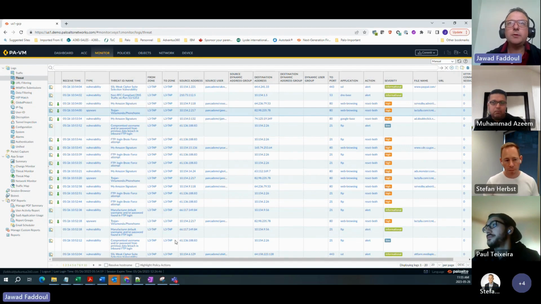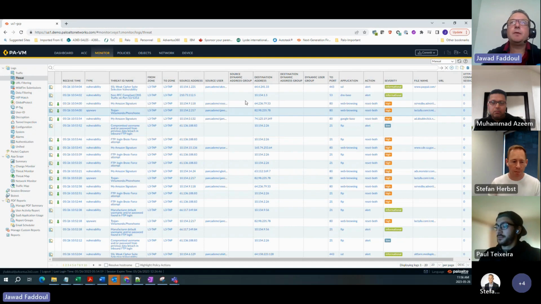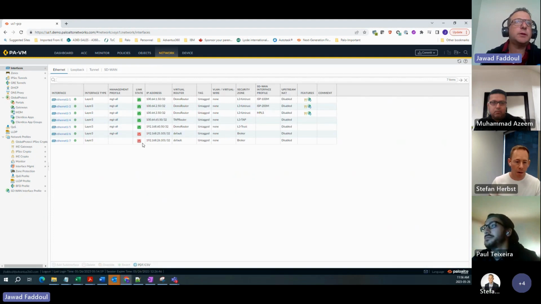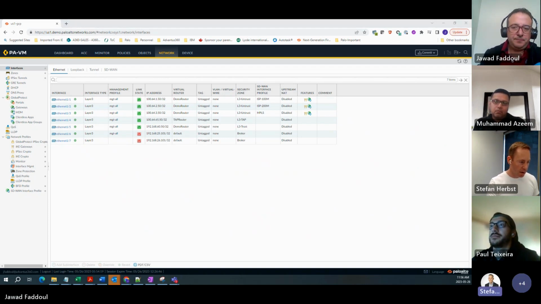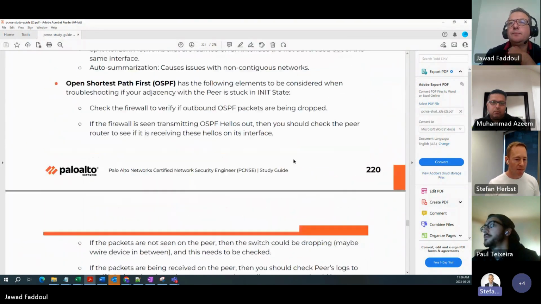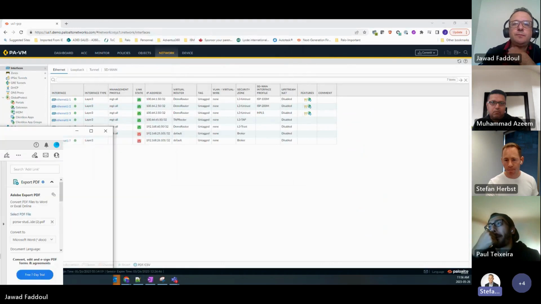Next, do we want to talk about routing, I guess? Or IPsec tunnels? I think those were the two we maybe had to pivot to the study guide for, right, Jawad? Yeah. The IPsec tunnels, we can still show some stuff here if needed. Routing, unfortunately, doesn't show on the demo box. I'll put a link in because the study guide, starting on page 208, has a really good sequence of troubleshooting steps for phase 1 and phase 2 IPsec issues.